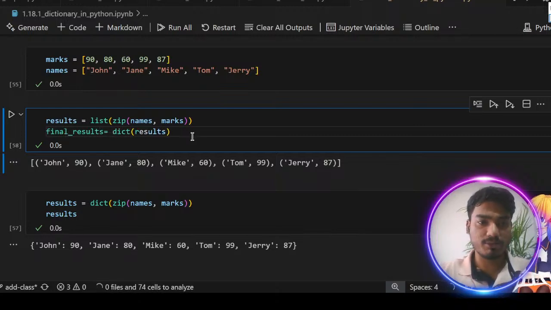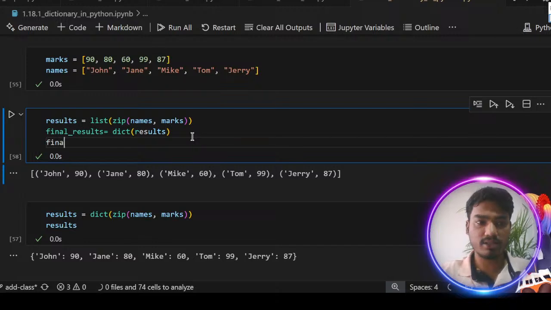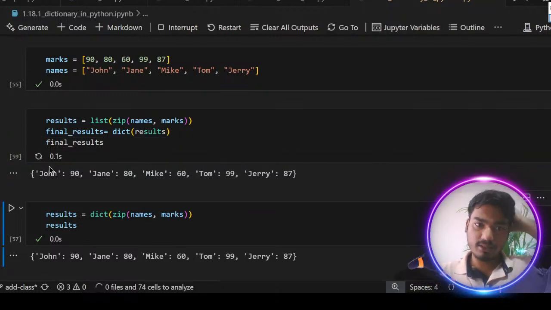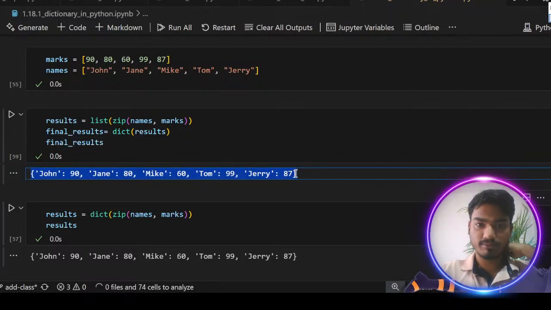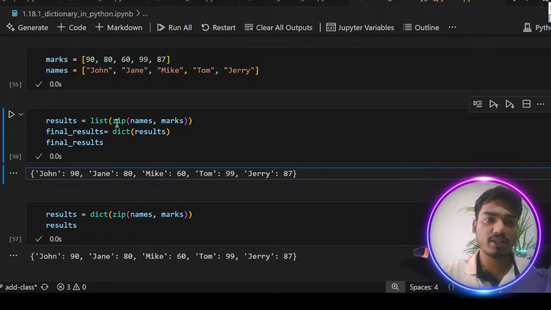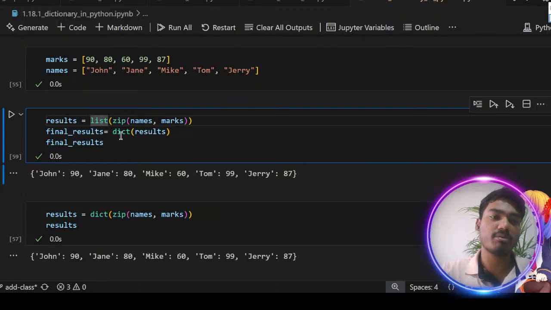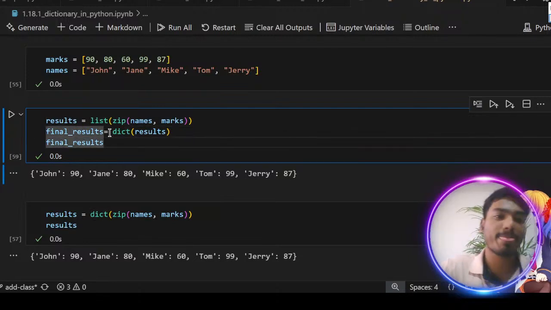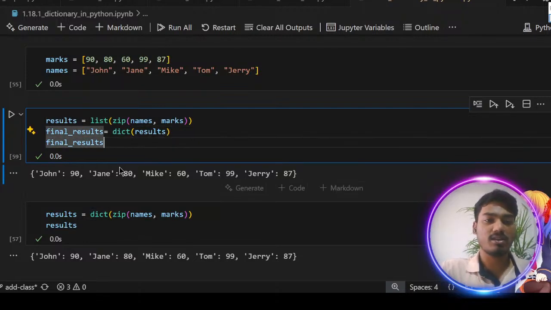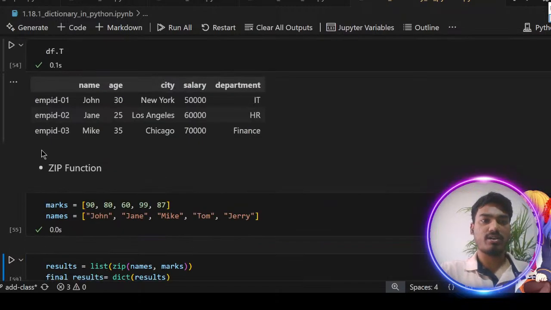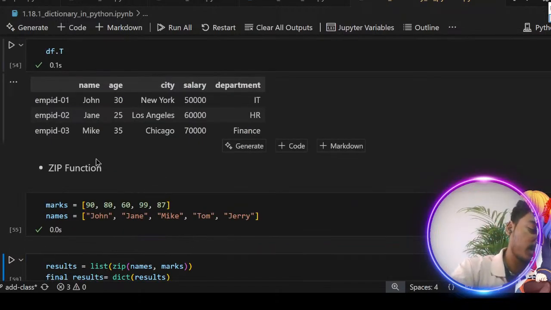Now if I say final results and run this, I will get a dictionary again. So you can convert it into a list or a dictionary, and from a list to a dictionary again. This is how you can use the zip function.